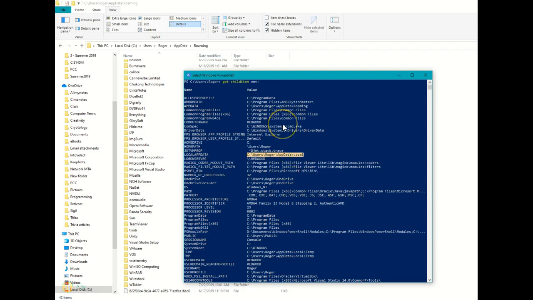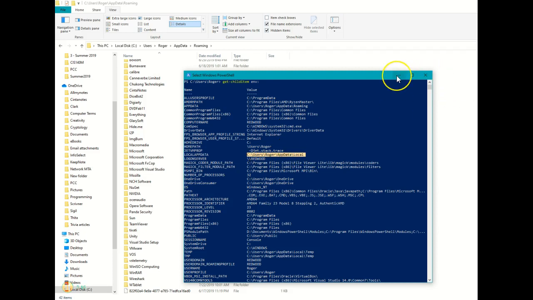Well, it turns out that a program calls upon the variable, calls upon the Appdata variable, for example, and says, where should I stick my Appdata settings data? Well, the computer responds, you're going to put it in Appdata roaming. So this is the default place that Appdata will go that a program wants to save data to. Now, if the program calls out that I want to save it only to local Appdata, then it will call upon this variable, and the computer will respond, okay, well now it's going to go into the local folder.